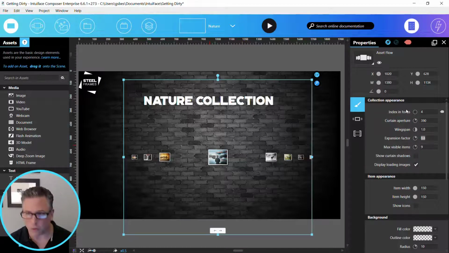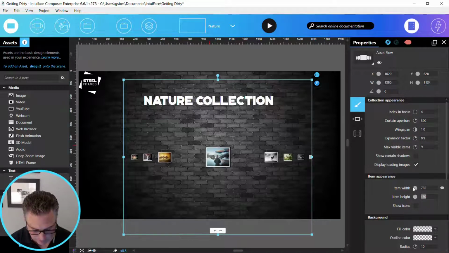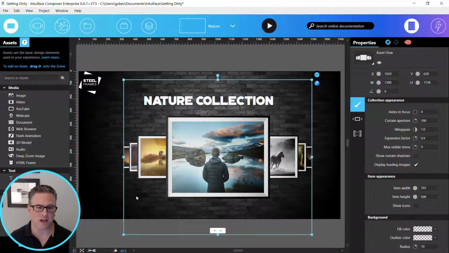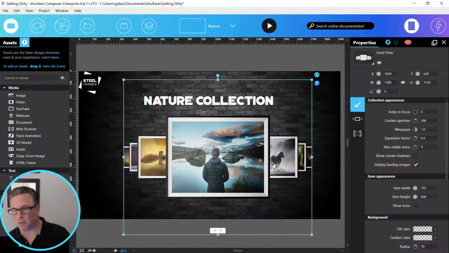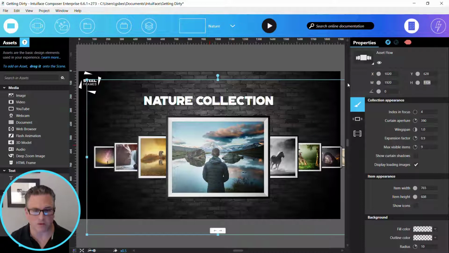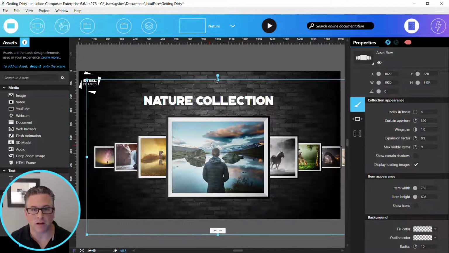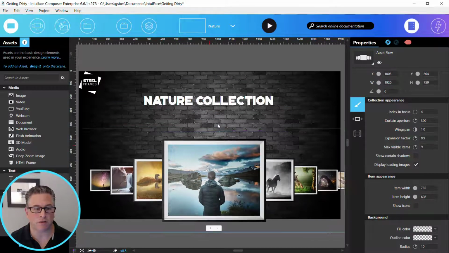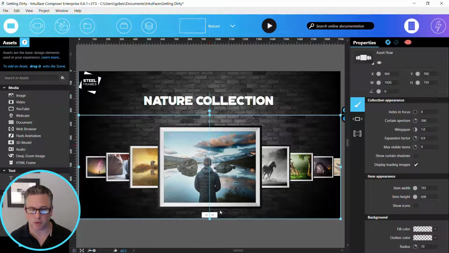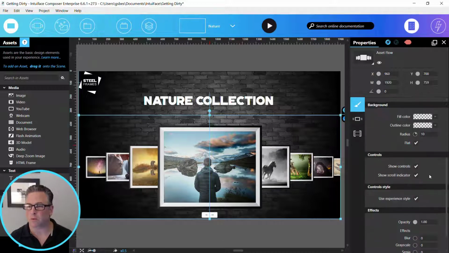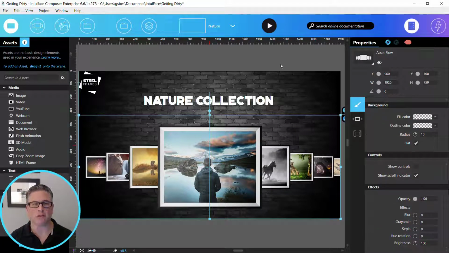The wingspan would be 1. The expansion factor is 0.9. And really importantly, the images have to be bigger, which turns out to be 765 by 608. That just kind of looks nice. Finally, upper right-hand corner, the width, we'll make it the width of the screen. I can squash this down. Whoops, I don't want to rotate it. I want to squash it down, drop it on the bottom of my experience. We've got these little arrows here. Right side, show controls gone. I have my asset flow collection.